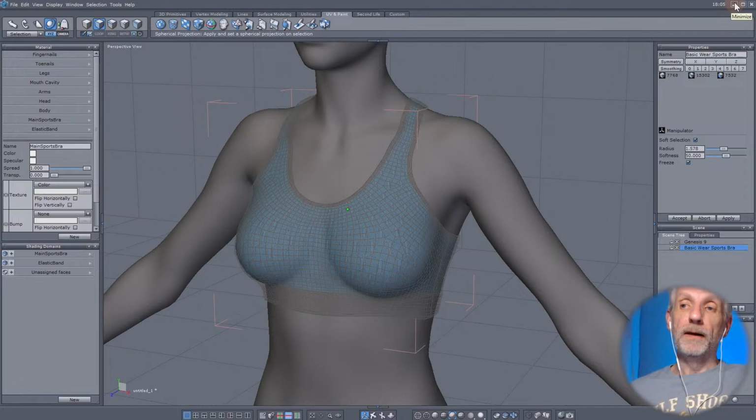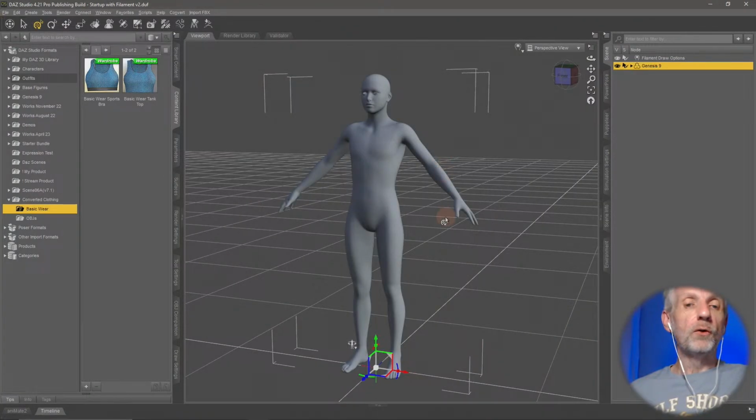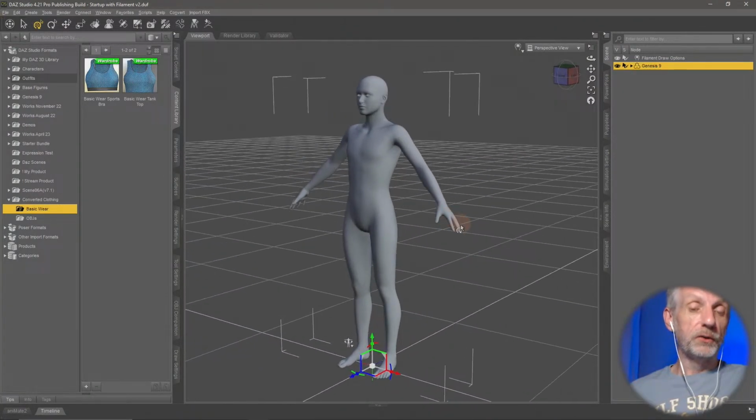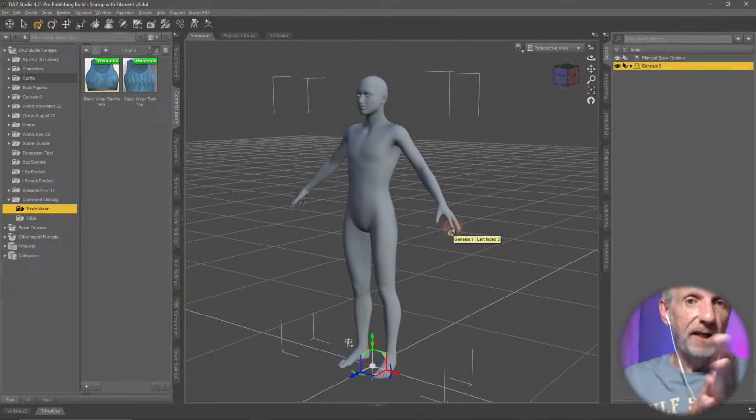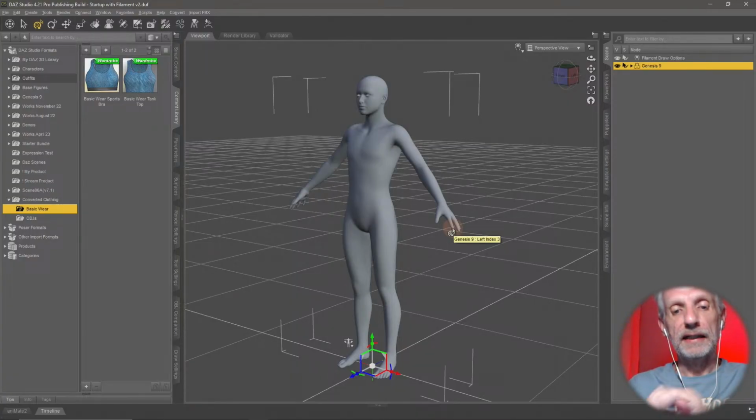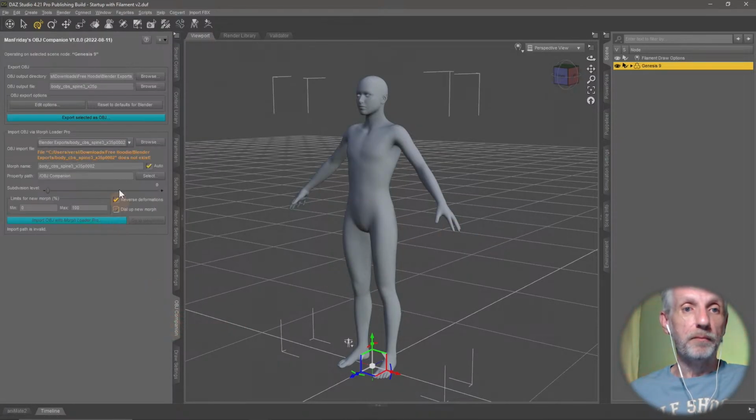It's also nicely integrated. If you don't have ZBrush, you can look into Blender. Blender has the same super cool brush features. It's just not as elegantly integrated into Daz Studio. If you do want to work with Blender, look into a tool called the OBJ Companion.